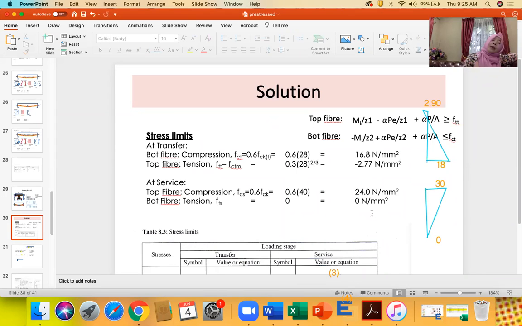So we will have one question in the final exam. We have section B with 3 questions, so you choose 2 out of 3. The first question is beam. The second question is slab. The third question is this one. And this is simple, actually, if you understand.